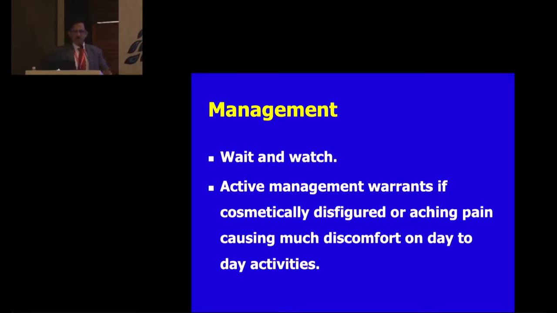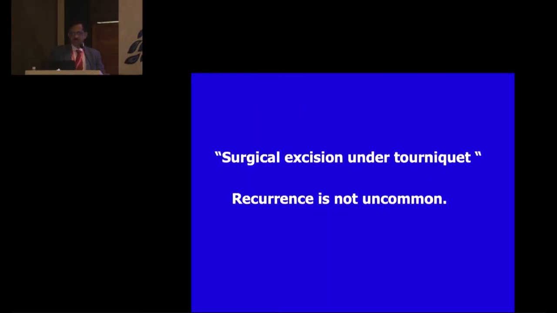As for management, we should wait and watch for at least a few months, because in quite a large number of cases, spontaneous regression is the rule. If active treatment is required, there are two clinical conditions: when it is cosmetically disfiguring due to large size, or if there is aching pain causing much discomfort in day-to-day activities. Surgical excision under tourniquet is the gold standard of management, but even then, recurrence is not uncommon. So, these points should be counseled to the parents prior to operation.